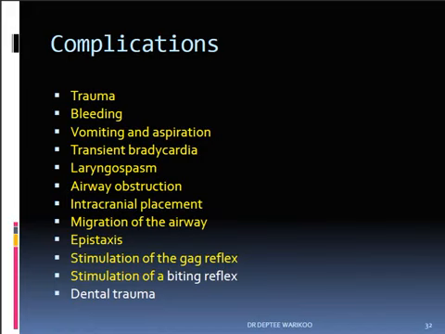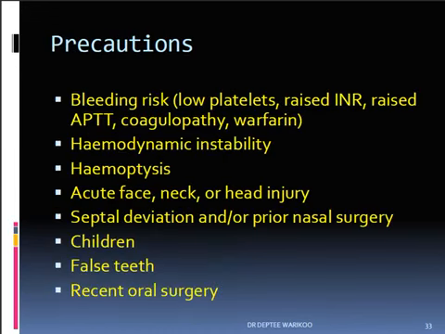So complications which we have to make sure are not there are trauma, bleeding, vomiting, transient bradycardia, laryngospasm, airway obstructions, intracranial placements, migration of the airway, epistaxis, stimulation of the gag reflex, stimulation of the biting reflex or any dental trauma. We have to make sure we are taking care of precautions. Precautions have to be maintained very properly before and while giving suctioning. There are bleeding risks, so give suctioning in proper manner.